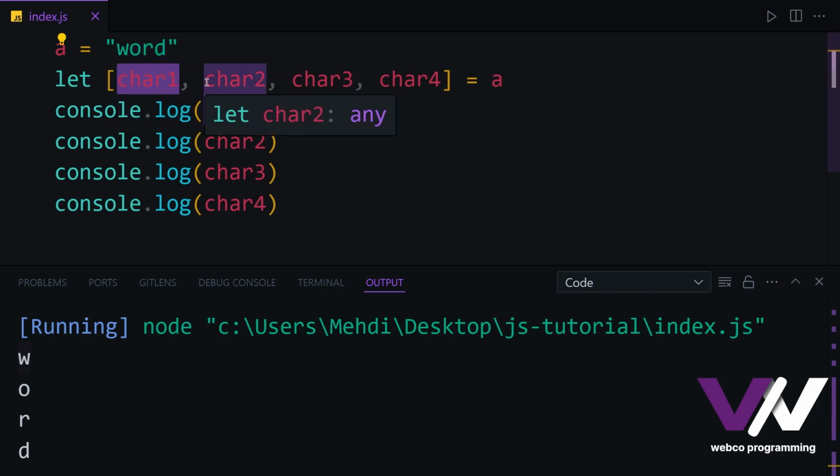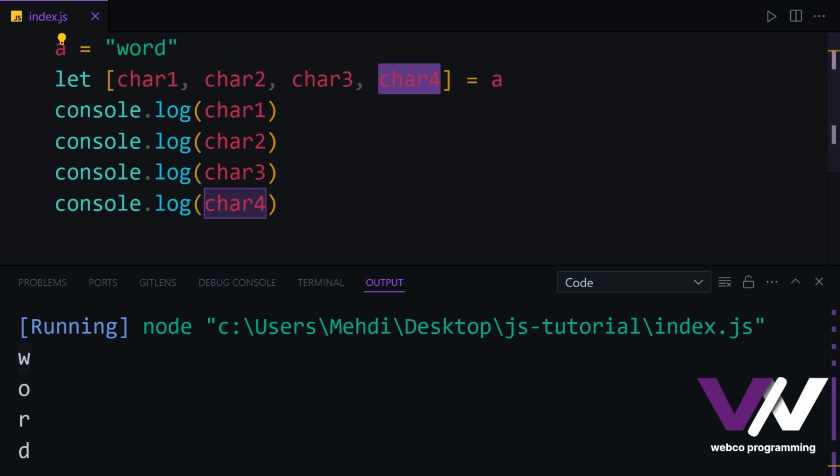It's going to do the same thing with our char2, 3, and 4. And basically, destructuring can be used with any iterables that we have.